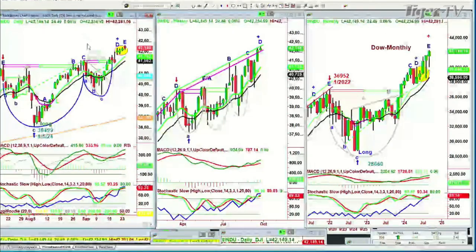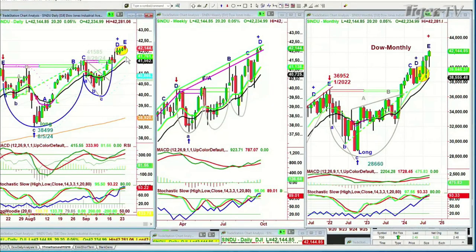This is very interesting because on a purely technical basis, the Dow — on the left side here is the Dow daily, in the middle is the weekly chart, on the right is the monthly chart. I have no indication other than the trend wave notation of a peak D, and now we're in a leg E. You can see the price is above the nine-period moving average green line. The green line is sharply above the black line — the 9/14. That's very positive still.